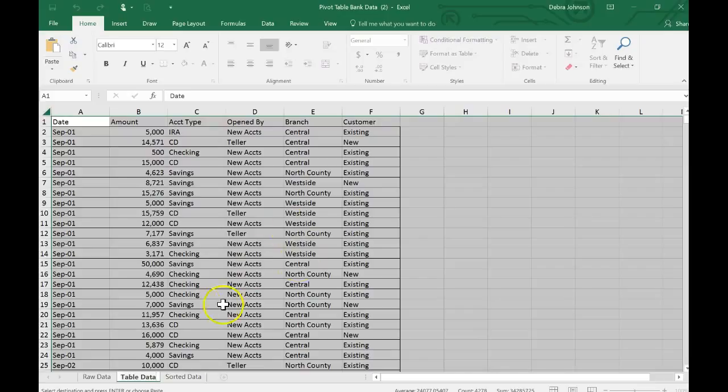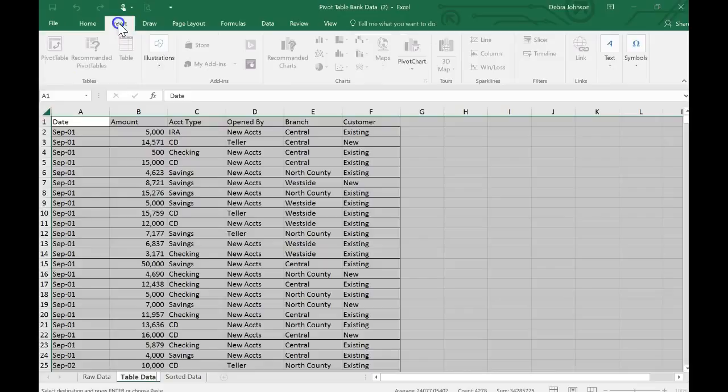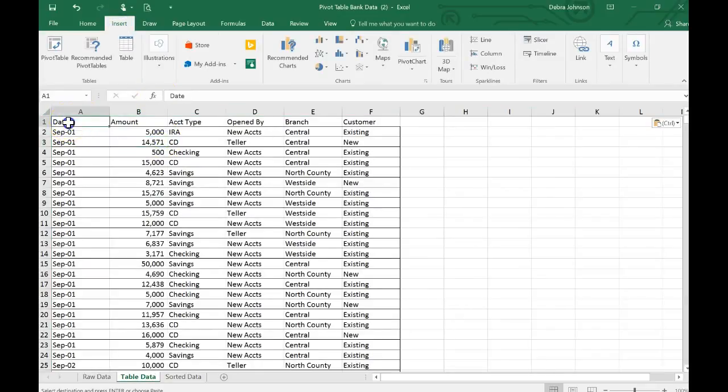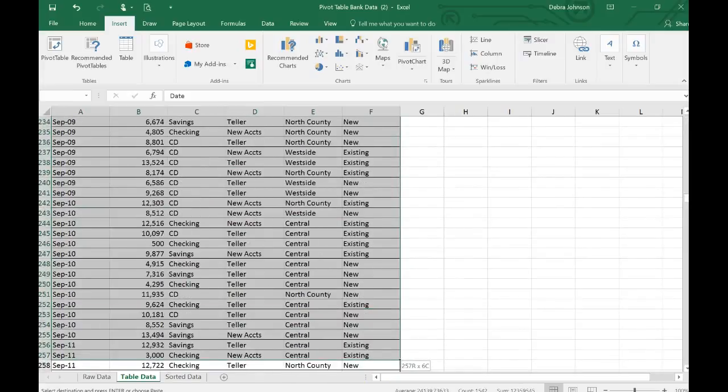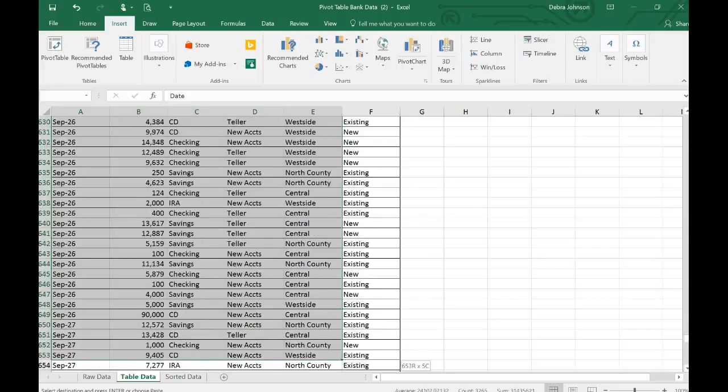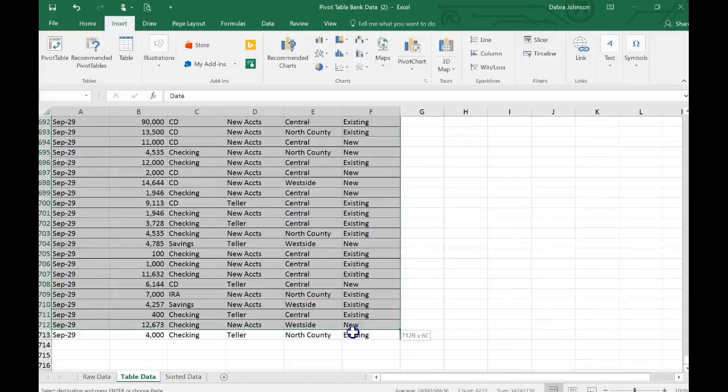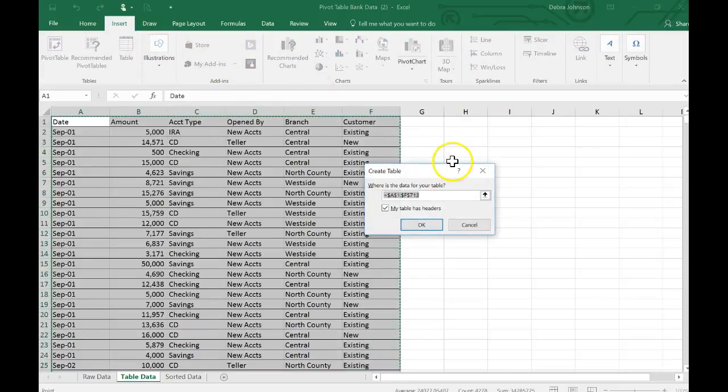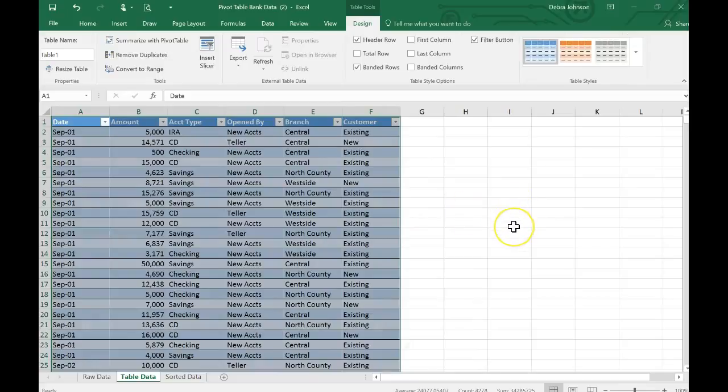So the next thing we're going to do is change this data into a table. We're going to choose Insert, Table, and first I need to select it. So let me go ahead and select that data again by moving it all the way from corner to corner. It probably would have been better had I started at the bottom and gone up. Make sure you don't include any blank rows. So there, I've selected the data. I'm going to go back and insert the table, and it's going to ask me where do you want the data? Right here is fine. So you can see what it did. It changed the way your data looks, and it put a bunch of drop-down boxes up here in the title line. This is necessary to allow the pivot table features to work properly.